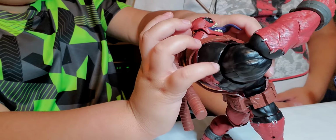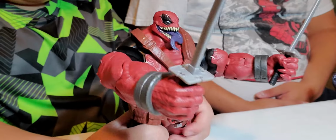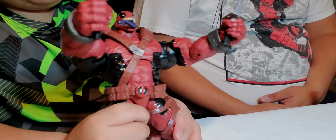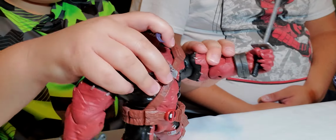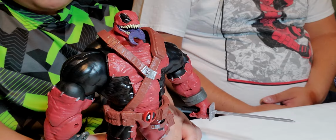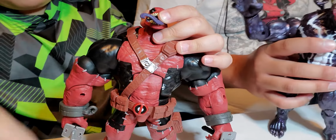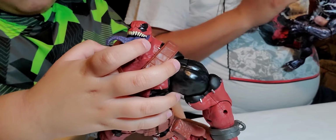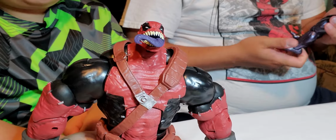Yeah. So tell us the story of this guy, Monkey. It's Venompool. So Venom got on top of Deadpool? Yes, but I don't get it because Deadpool has had the symbiote. I mean, when Deadpool was forced to have a symbiote, Venom symbiote on. He didn't really agree with it, so it almost immediately got off of him. But then, later on in the comics, he gets the symbiote back, but he doesn't turn into Venompool.